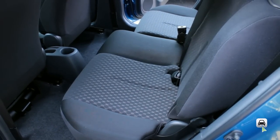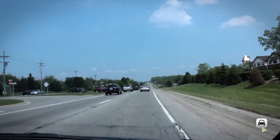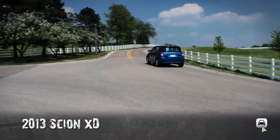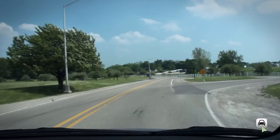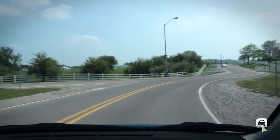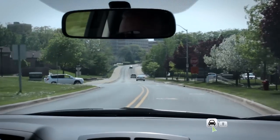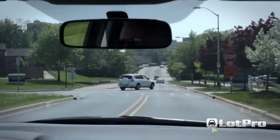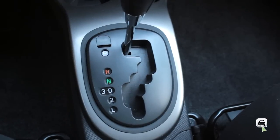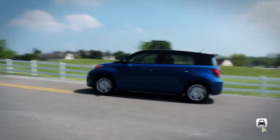On the road, the good news is that because of its small size, the XD feels nimble and well balanced, both in a straight line and through the corners, with its L-arm type McPherson front struts and torsion beam suspension helping to minimize body lean. The front disc rear drum brake setup also does a nice job of bringing everything to a halt. The other good news is that even when equipped with the 4-speed automatic, there is more than adequate acceleration.